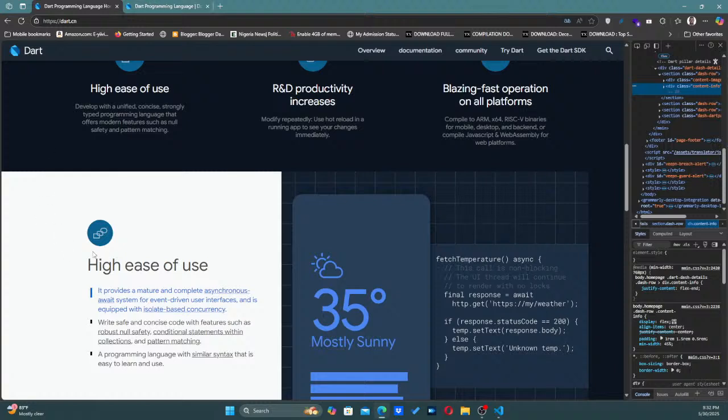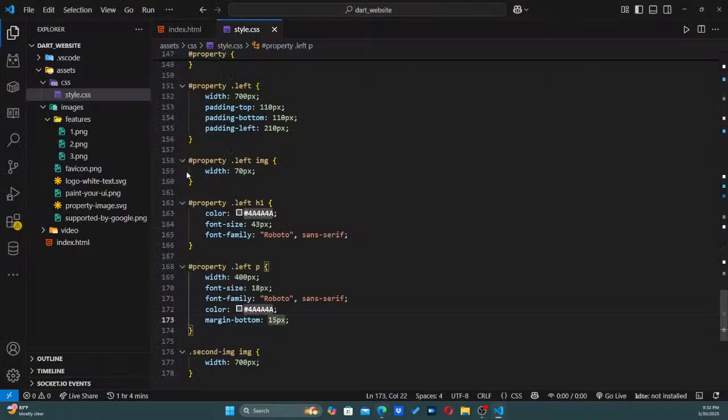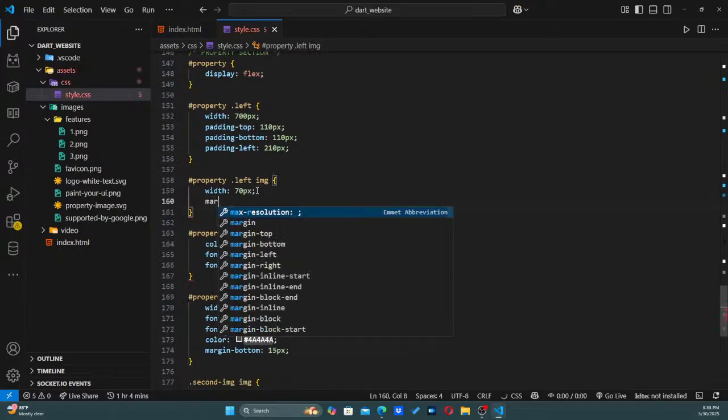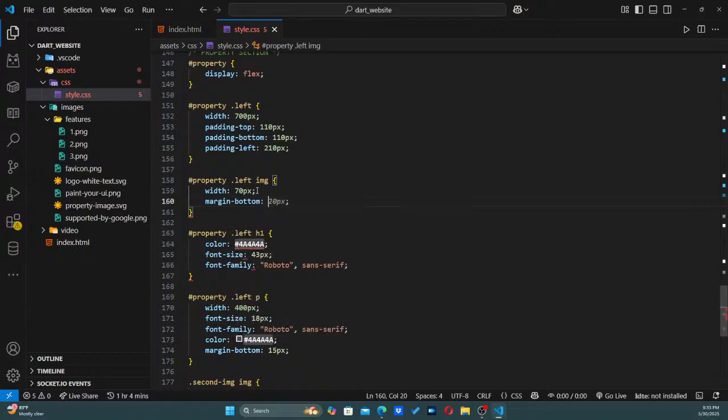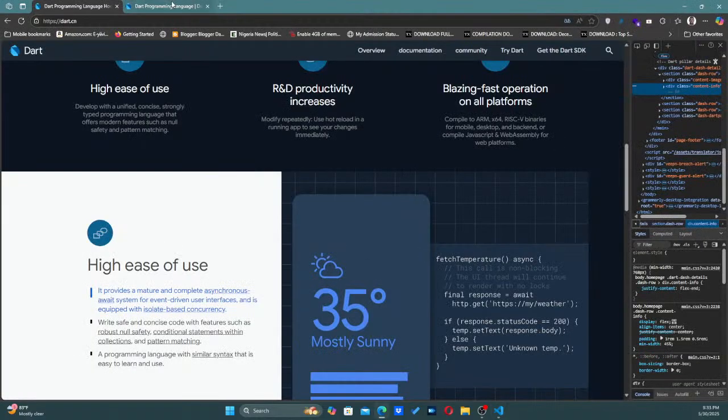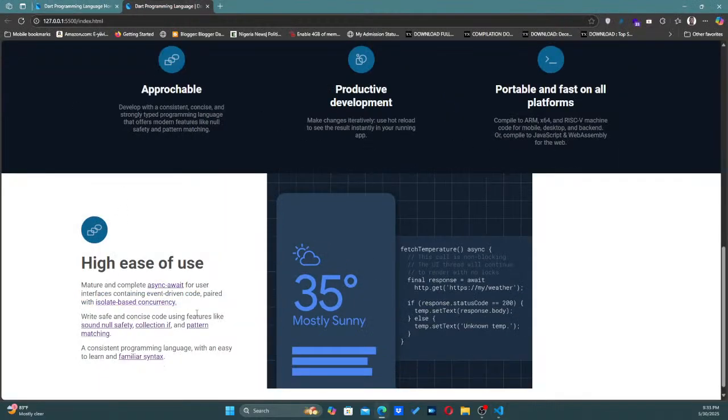You can also see that between this image and this paragraph, this heading, there's space. Between the heading and this one, there is space. So let's apply margin bottom to all of them too. Where's the image? Now this is the image. Let's give it margin bottom. Let's use 20 pixel for these ones, and then let me copy it and apply it to that other one, the H1 margin bottom. Yeah, I think we're okay.